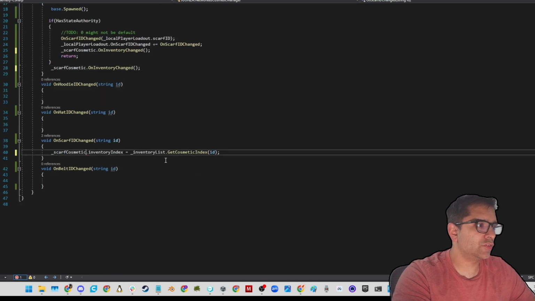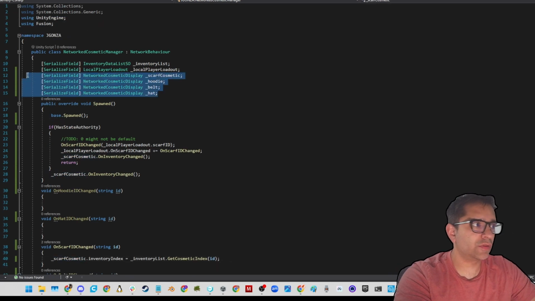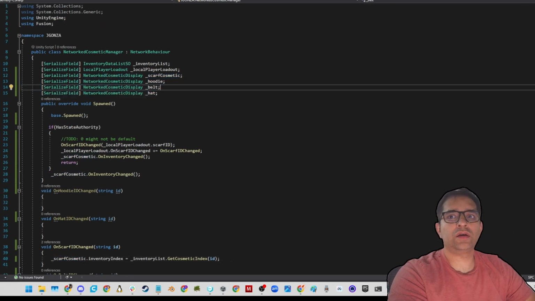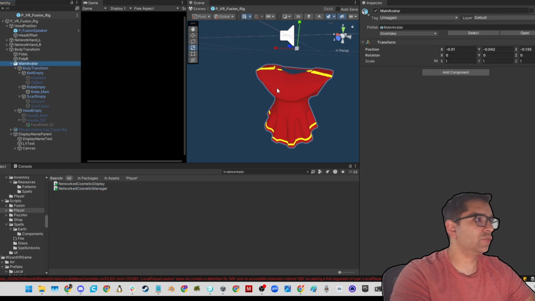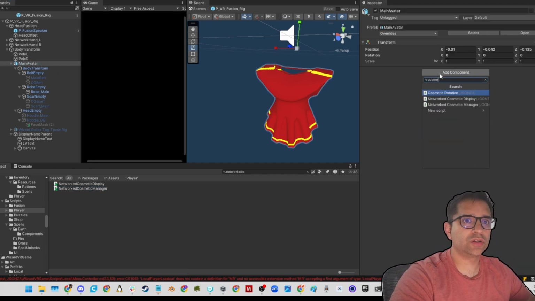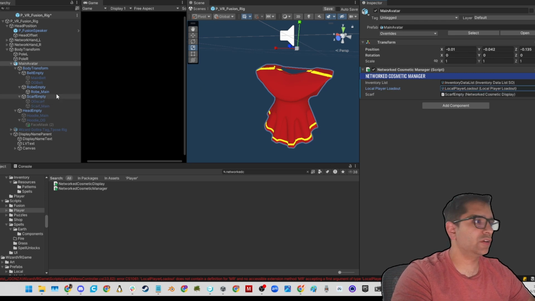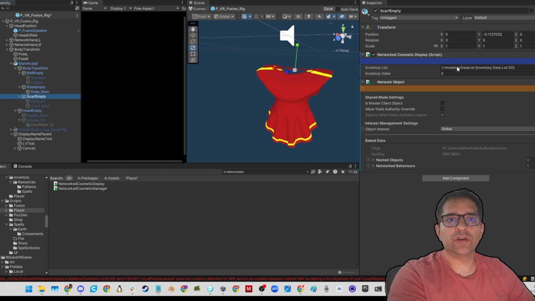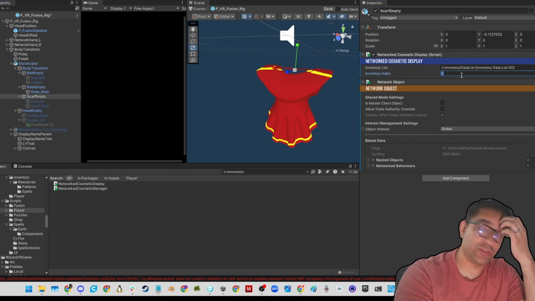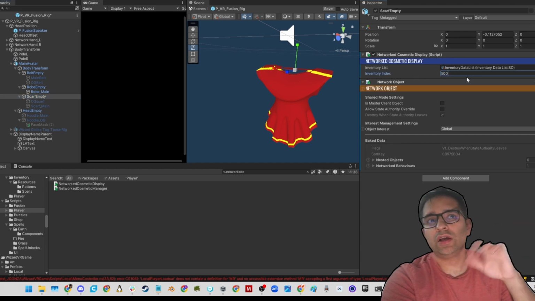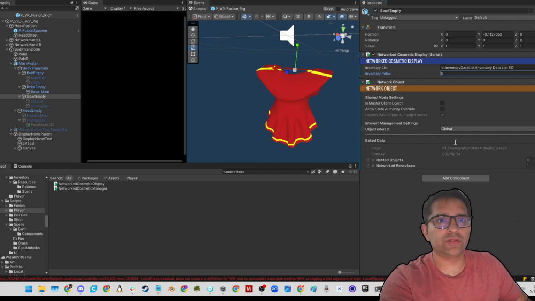Okay, I'm gonna show you. Okay, so we have all these. You can say click manager. Free player and the network scarf. So the scarf is right here in the empty container. See, so we have this empty container. The inventory index is 0 by default. It could be 500. Doesn't matter. So when this value changes, and so see how the default value is 0.